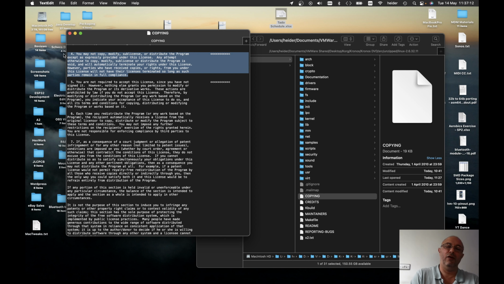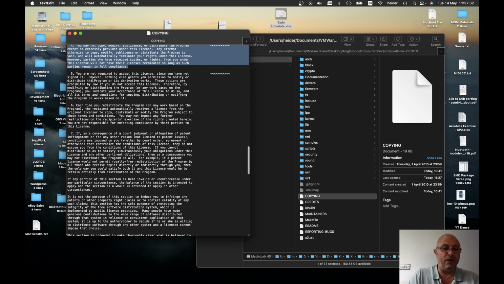So if you're in breach of the license, if you modified something and distributed it, then you are in breach. But people you already sold it or gave it to are not in breach unless they do the same thing. You are not required to accept this license.